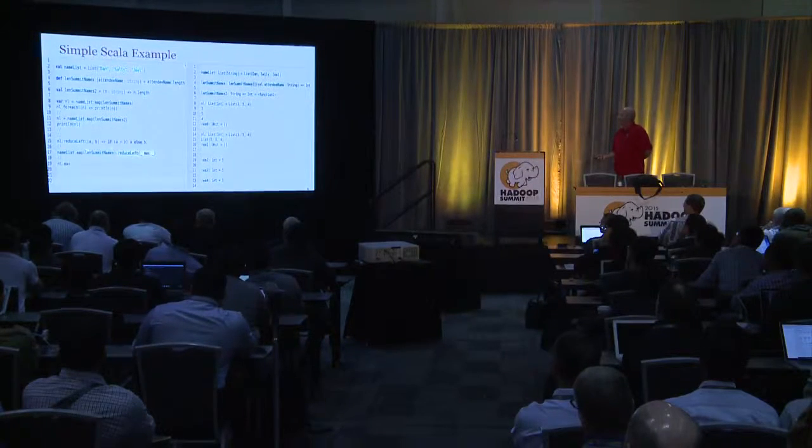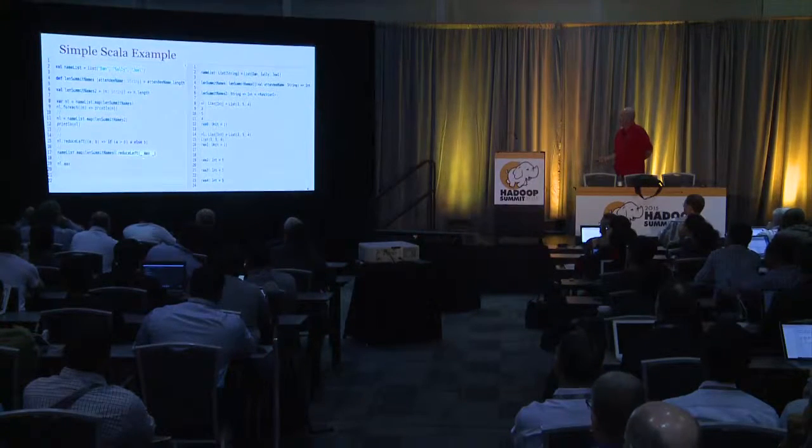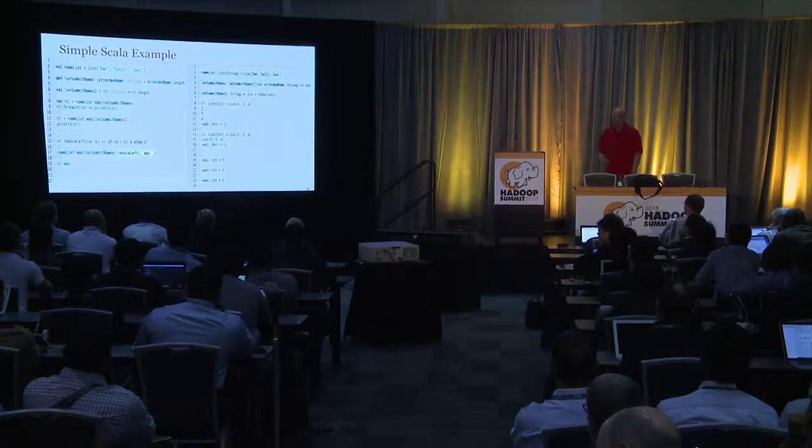So again, I pass in lenSummitNames. In this case, you can interchange these. I'm using this one this time. I'm doing the reduce left. I'm passing in the max parameter, which is a Scala reserved word, and I get the answer. And in case you're wondering, there is a simpler way to do this in Scala. Just say nl.max. But the point is, if you were writing your own function for which there wasn't something built in, then you would do something similar. You would just write the code yourself.